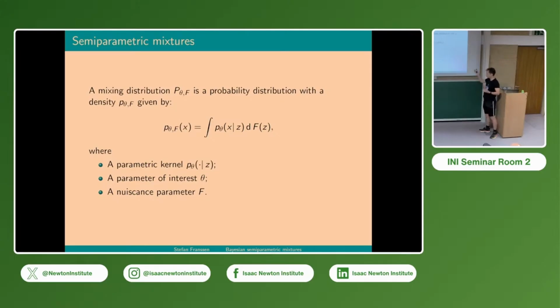But we do not get to observe Z, so we model this as an IID sample from some distribution. We call that F, and we're actually not too much interested in this F. We're interested in the parameter of this parametric model, this theta. That is what we want to estimate. So these models can be quite versatile. They can be used to model various things.